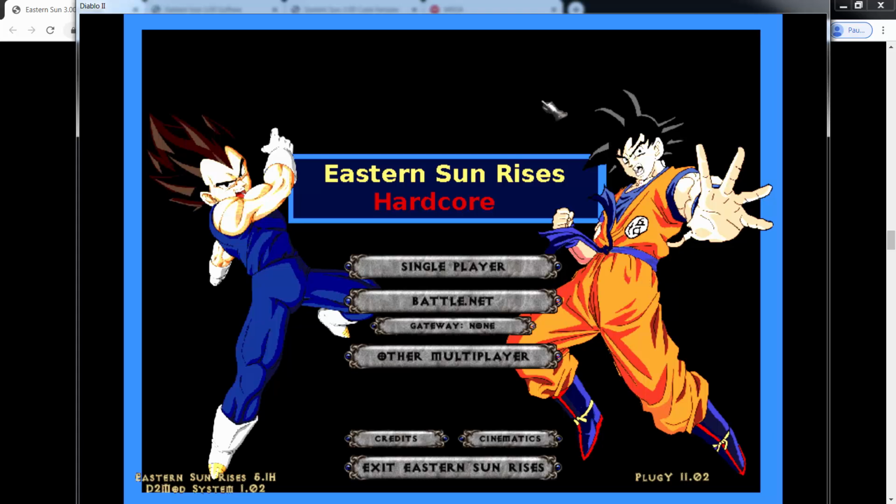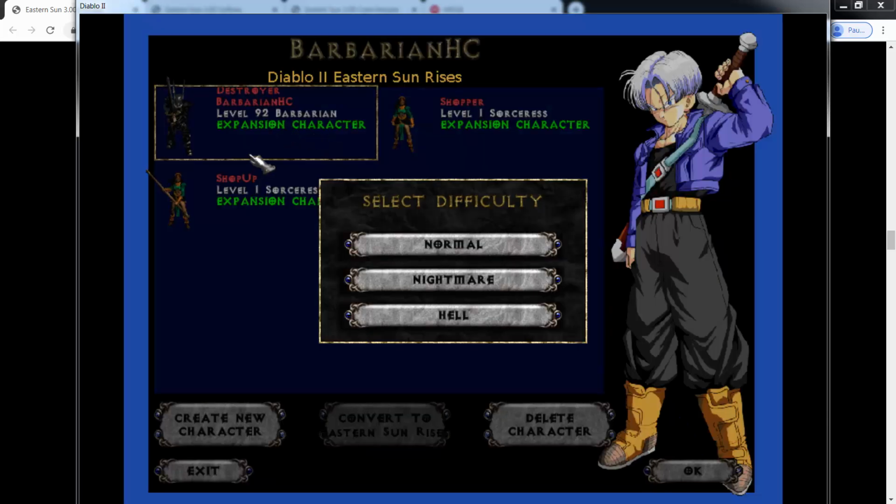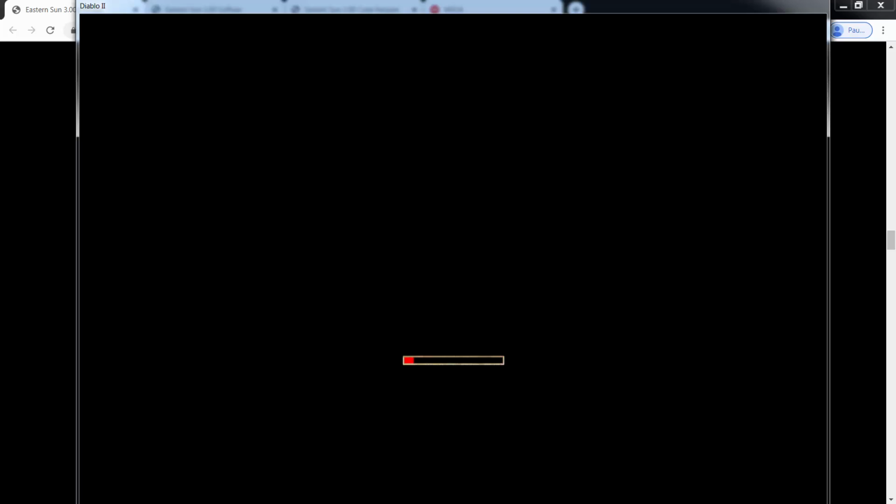Alright, hello. This is going to be a Diablo 2 Eastern Sun Rises Hardcore, or GameOn edition. So if we go to single player, we could just go to Barbarian. So we're level 92, we're just about level 93. We've been leveling a little bit, we've been leveling off camera.